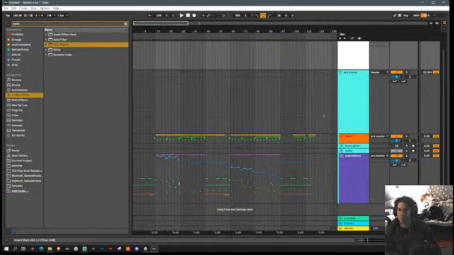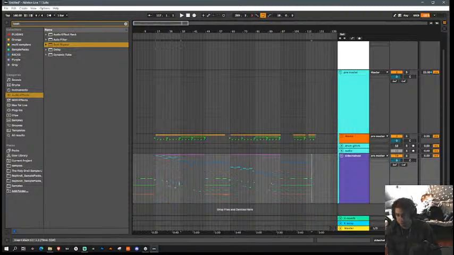And really, I highly recommend you try this. You can do this with patches too. I just did it with Sampler because it's the most efficient for me. And I really like the workflow of samplers. But I've made tracks like this where I'll use a granulator instead of sampler and just keep duplicating that. And that is like next level. That's like even crazier than this.